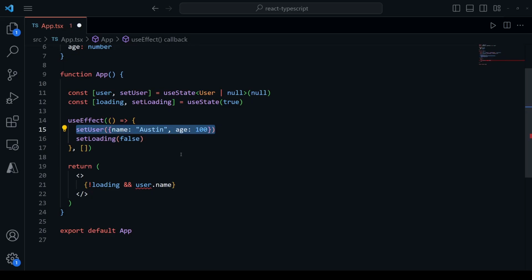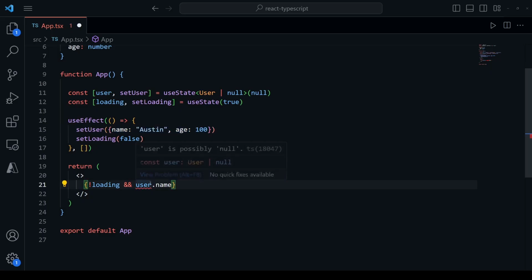This isn't a huge problem in the long run, however, and we can get around this by just adding another conditional down here. We can just add user like this, and that will actually silence the error. So before we try and access a property of user, we're also just making sure that user itself exists, because if it is null, this will not be true, and it will not even try to access this.